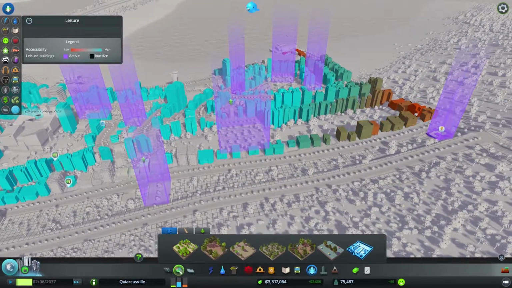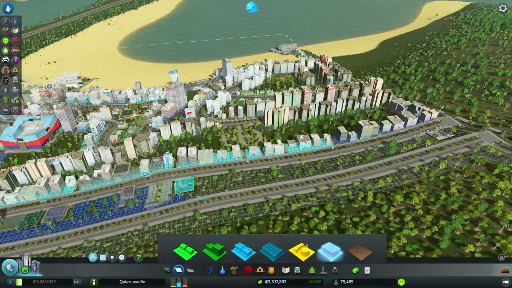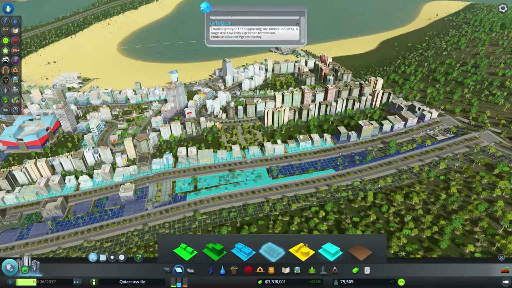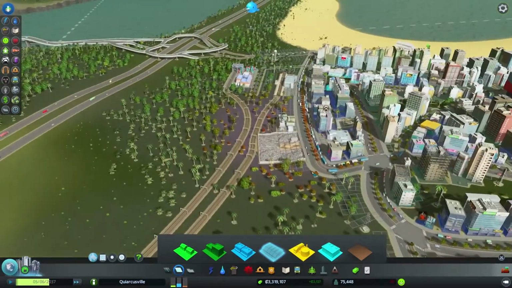And then put some more commercial down, let's squeeze some more in. A few offices in the middle. And let's squeeze the rest in with commercial. We need money. We need to make lots and lots and lots of money. Otherwise we're never going to make enough.